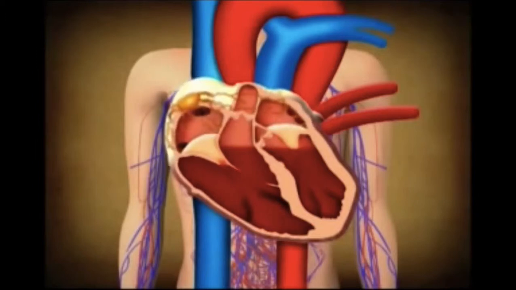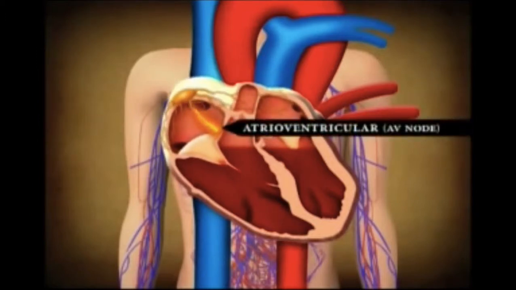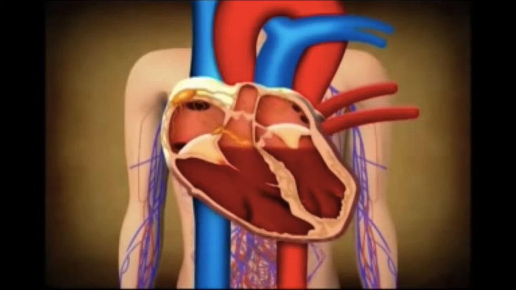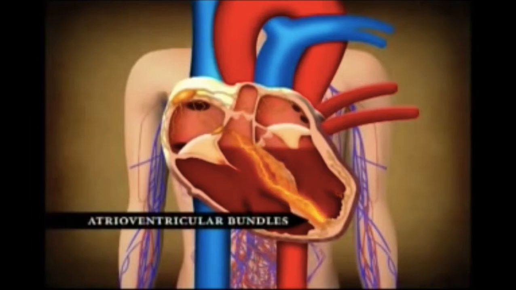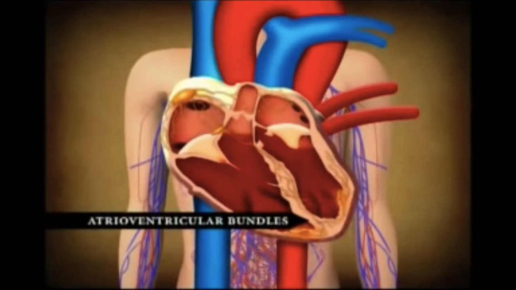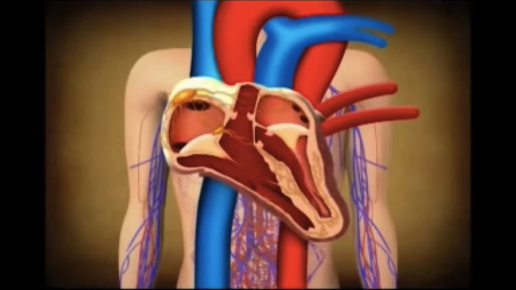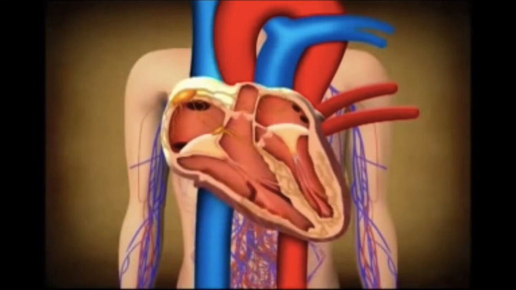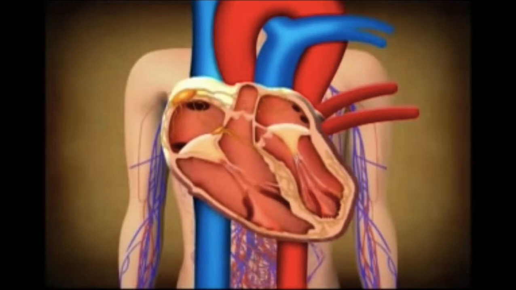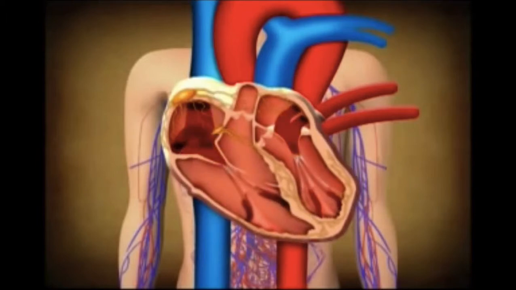They also send the signal to the atrioventricular or AV node, which slows down the relay of the signal to the ventricles. After the delay, the signal is sent to the right and left atrial ventricular bundles, which stimulate contraction of the ventricles. This delay is critical to allow the atria adequate time to contract down on the blood they contain and force open the AV valves to fill the ventricles before the ventricles contract.